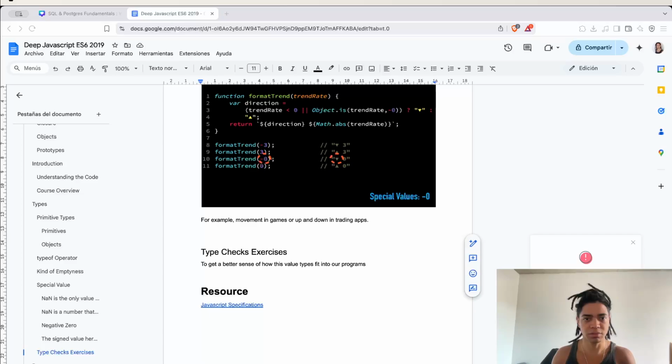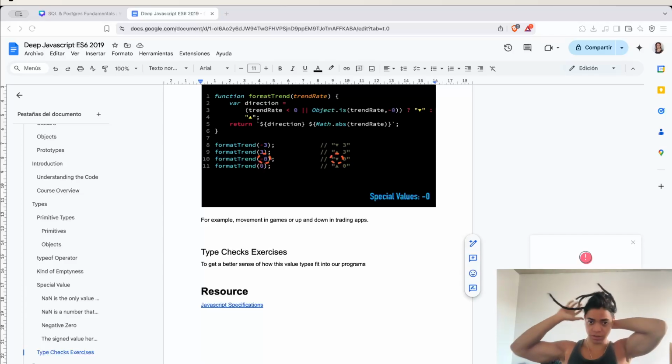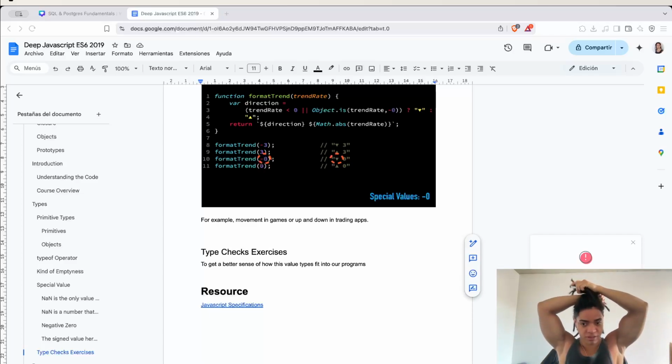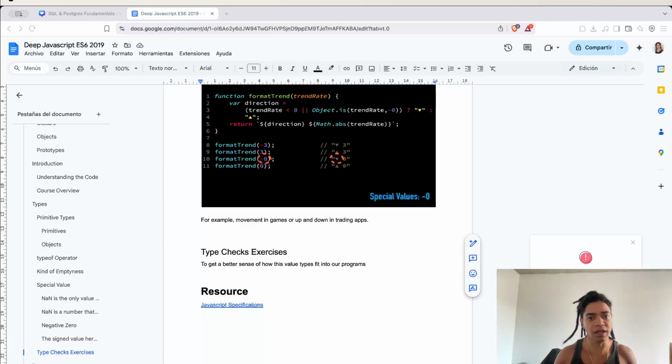This is the implementation. It takes two parameters, right? Let's say param one and param two. The difference between parameters and arguments is that arguments are the values that we pass in function calls, while parameters are the variables in the function definition that represent those arguments.